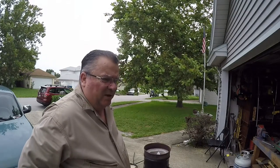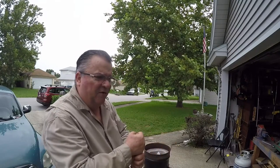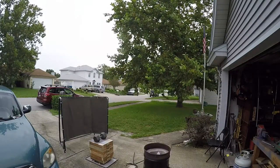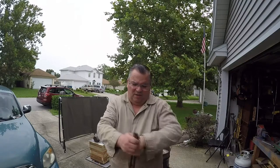Also, I did start mentioning I used to pick up the crucible in here with a pair of tongs. It was a good enough grip on the tongs that I was never really worried about dropping anything, but all you got to do is just kind of look at it and say, hey, probably not the best idea to grip molten metal. If it ever slipped for some reason, like if I lost my concentration, loosened the grip or something, and it fell, that stuff's going to splash. You got over 1,000 degrees flying everywhere. Not good for you, not good for the things around you.